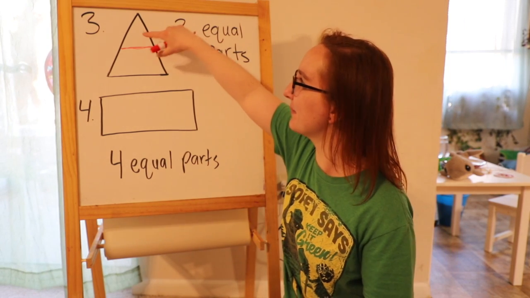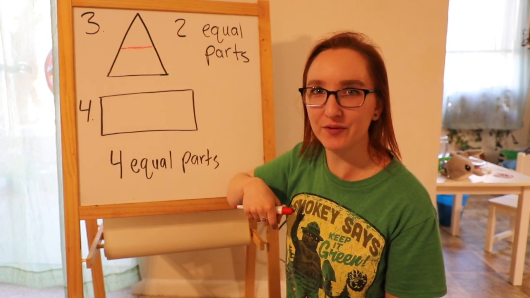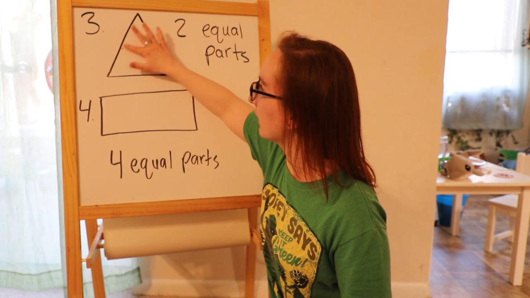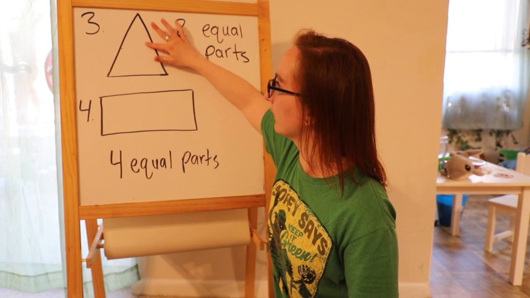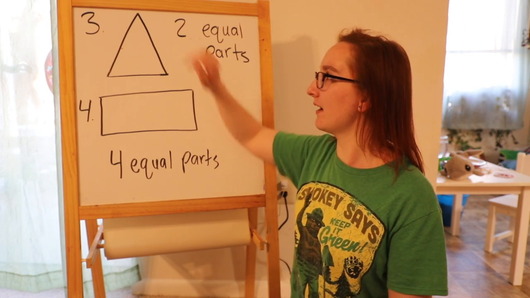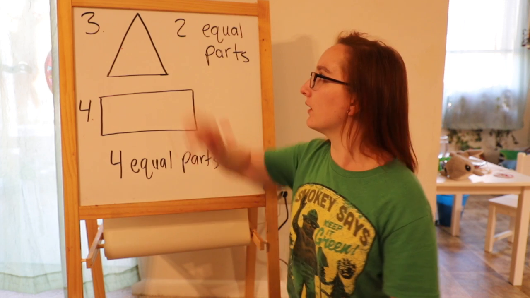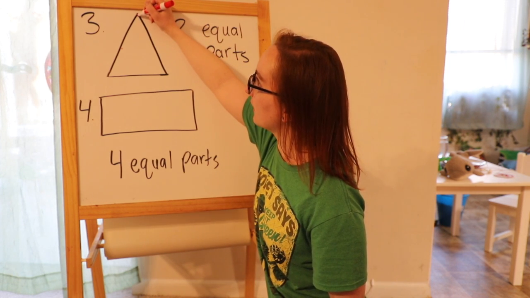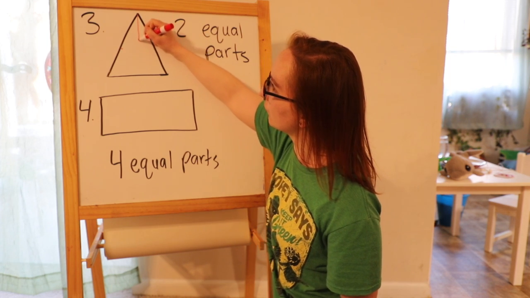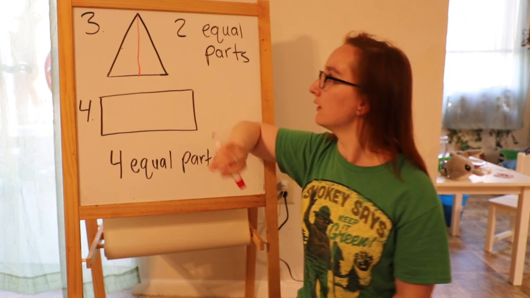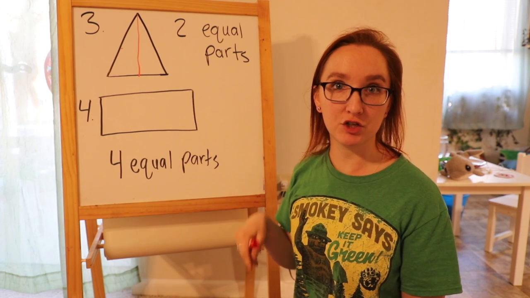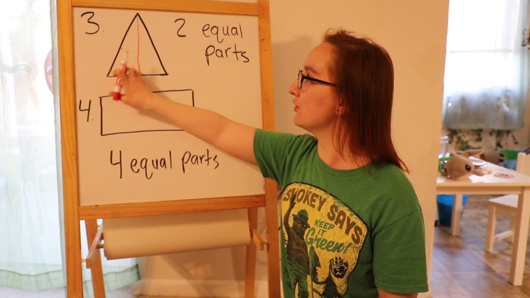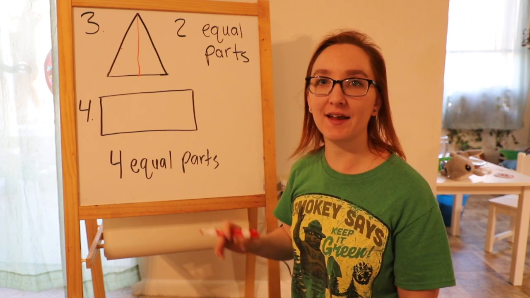No, I got a big triangle over here and I have a trapezoid down here. Those aren't the same shapes, are they? So we're going to have to draw our line somewhere else. So what if instead of in the middle across here, I do it straight down the middle? If I start at this vertex up here and go straight down the middle, do I have 2 equal shares? I do, yeah, I have 2 triangles that look exactly the same.